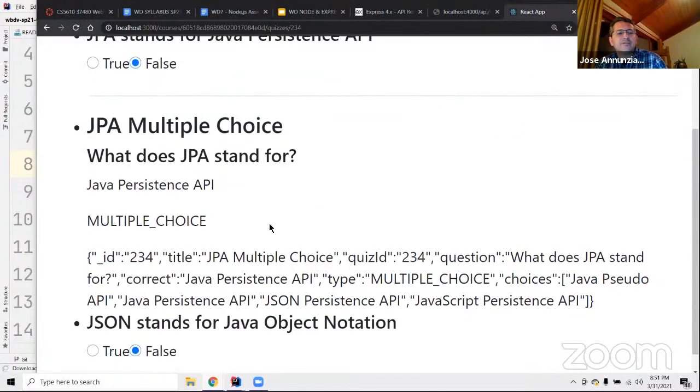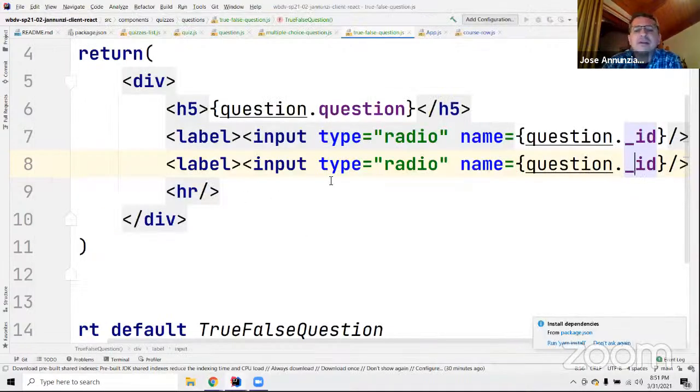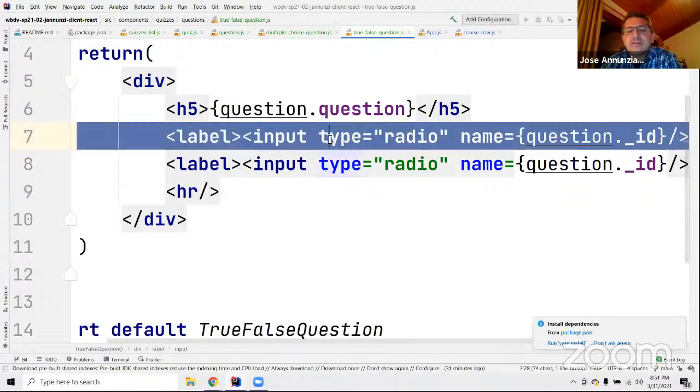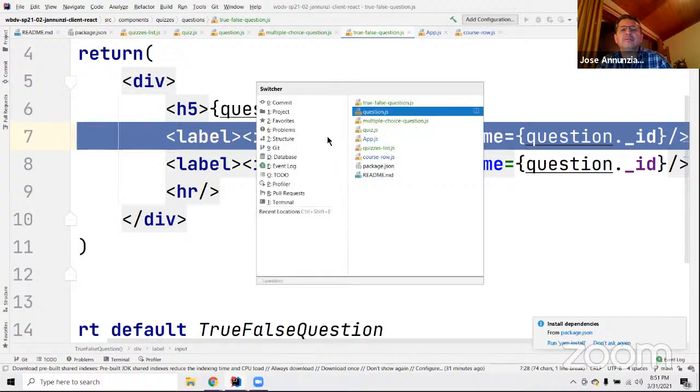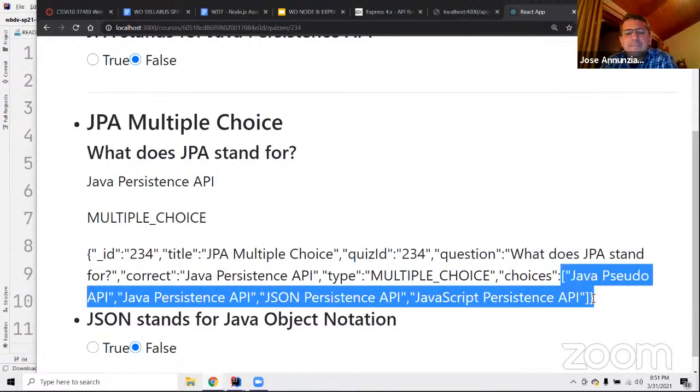Let's see. So the multiple choice is almost the same thing, right? They are also radio buttons, but instead of being one radio button, notice that it has an array of choices. See that? Which is an array of multiple choices there, which is basically a list of many radio buttons.